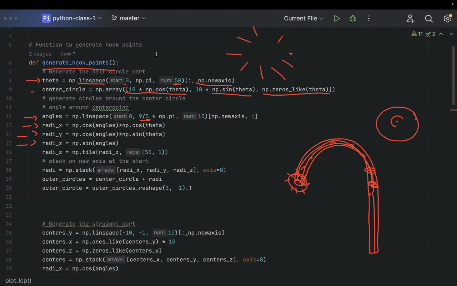So that's why I need, in the x, the cos of the new angles times the cos of the original angle. So when I am at zero, this will be 1, and then I'm just rotating with the new angle around the center of the tube. But when I'm at 90 degrees, this will be 0, so it will not move around the x-axis, right? The contrary happens on the y.